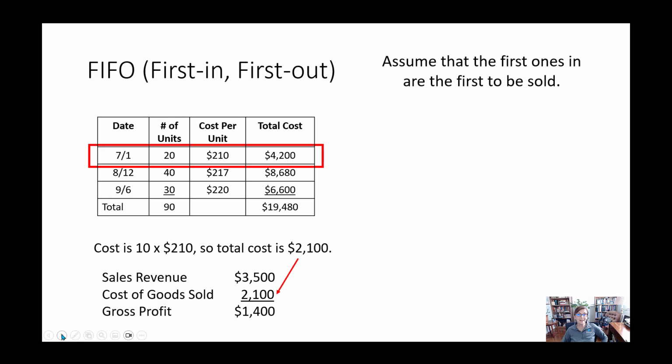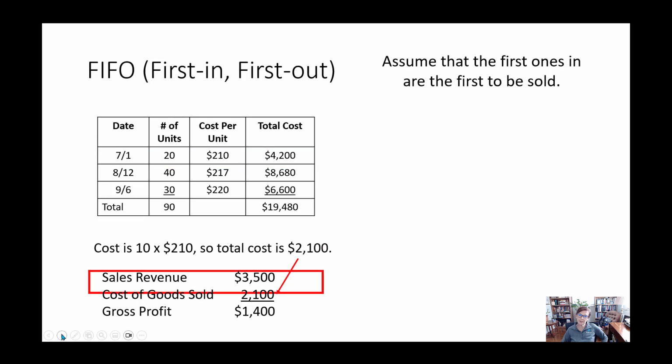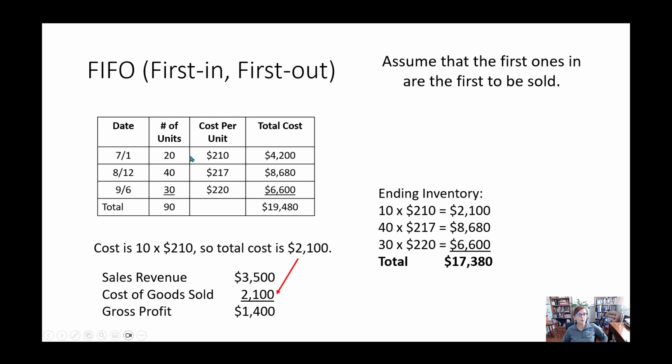Now, what's left at the end of the quarter is everything that wasn't sold, right? So our ending inventory, we still have 10 of these left, and then we have all of these other units left still. So at the end of the quarter, we have 10 units plus the 40 plus the 30. So we have $17,380 left. Notice that in every case, no matter which inventory costing method you use, your cost of goods sold plus your ending inventory equals your cost of goods available for sale. Go back to that other slide in case you forgot that. Remember, cost of goods available for sale is equal to ending inventory plus cost of goods sold.